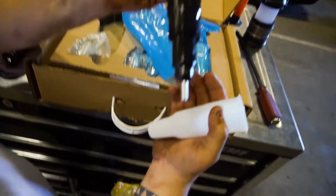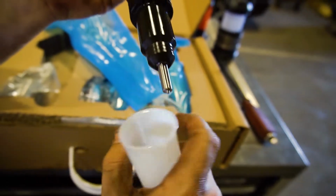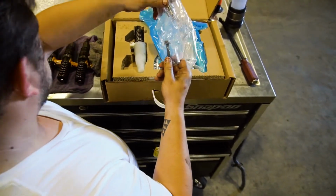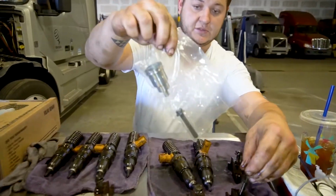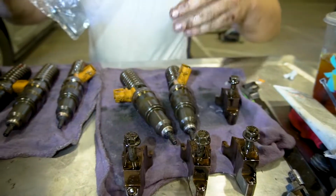That's how the new injectors look. You see these lines, they have upgraded them a little bit. Perfectly good. New injectors, they give you a cup, a brand new cup, and a bolt where the injector seats in. It's the hold down for the bolt. That goes to the hold down for the injector. This is the hold down. And that's it. There's 6 of them.